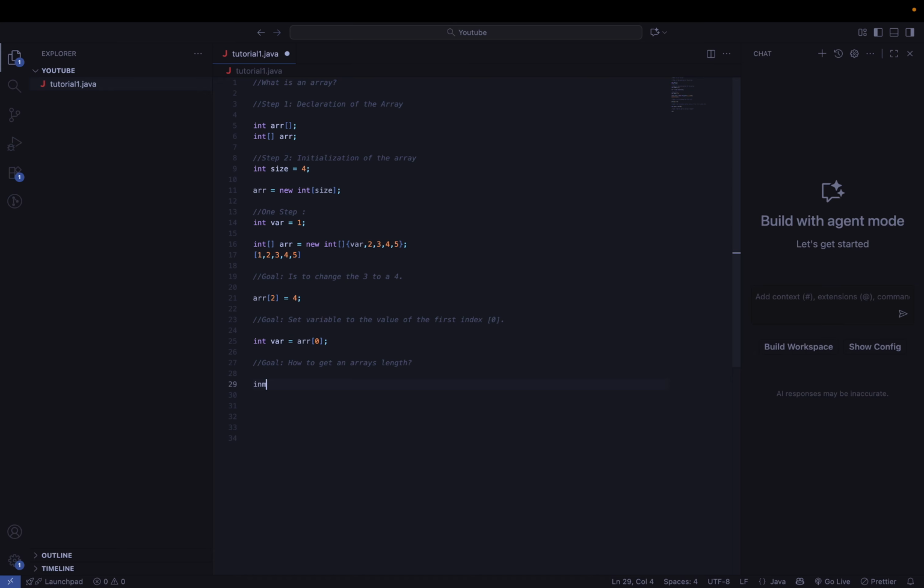So say we have int n, and you're going to want to set it equal to ARR for array dot length. And you can do this with any array, right? So if we had a different array named array2, it'll be int n equals array2 dot length.